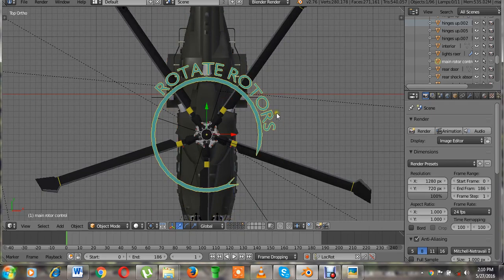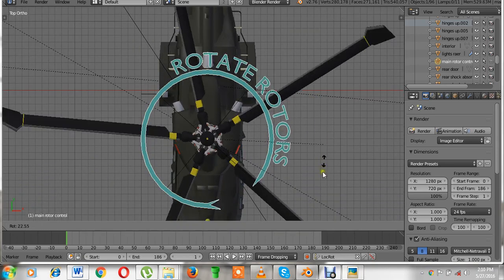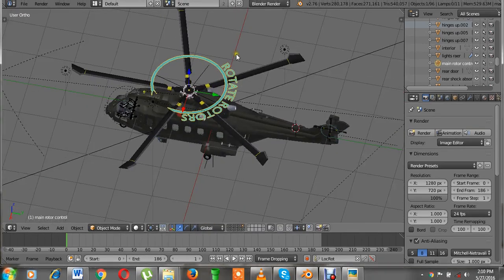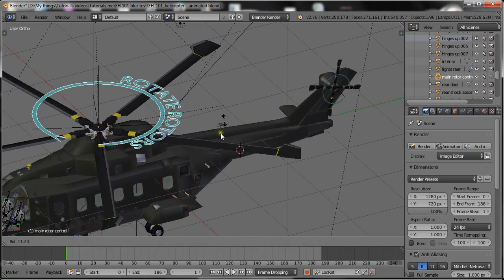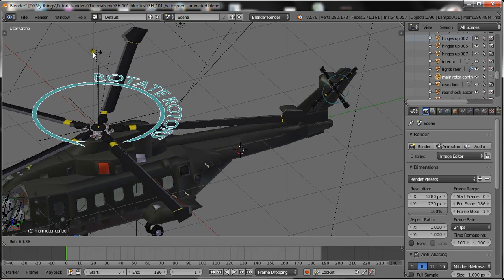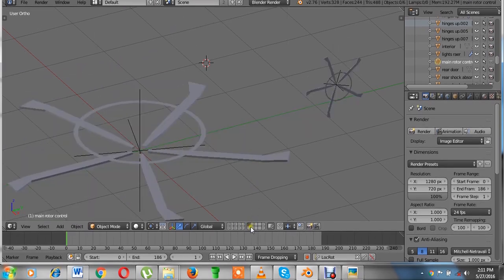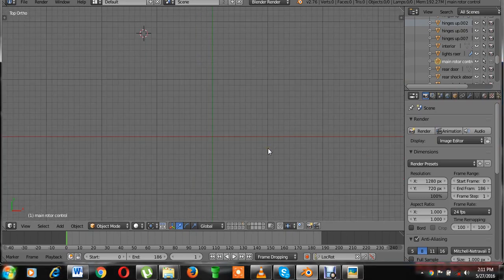Now if you press 7 on the number pad, it takes you to the top view. There is this control which I have named rotate rotors, and its work is to rotate the rotors. If I rotate, it rotates the main rotor, and if you pan around and observe its effect on the tail rotor, it follows on nicely. That's what I'm going to show you. And to break that down, I'd like us to use a demonstration of how the main rotor is modeled and how you make the tail rotor follow the rotation of the main rotor.